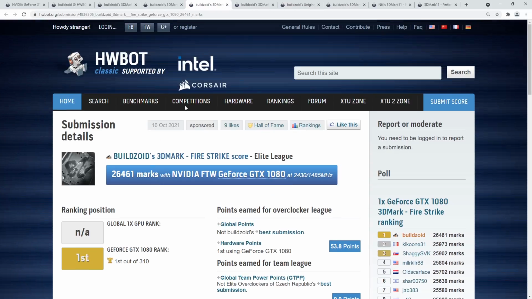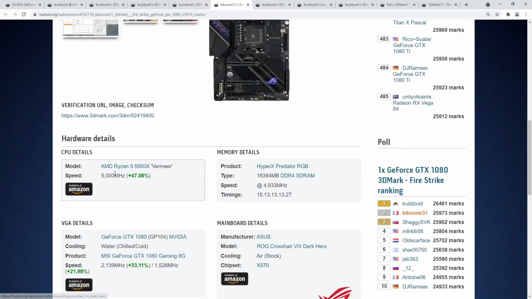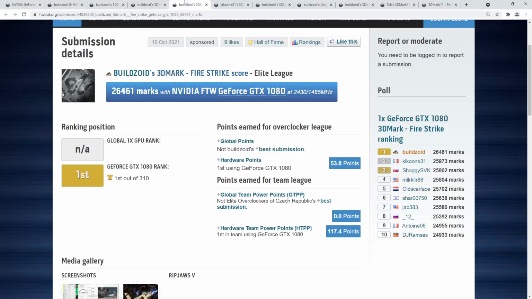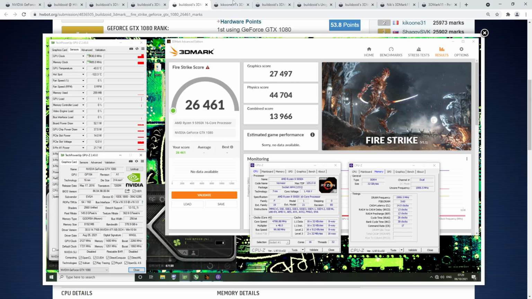Anyway, the next thing is of course just regular good old Firestrike, and here I had to beat Kikun31, who ran with a 5950X on phase change. So for once, somebody who actually is beating me. So here it's not about me having a bigger, faster CPU. That's fine. I have quite the GPU score advantage, a whole almost 1,000 points.